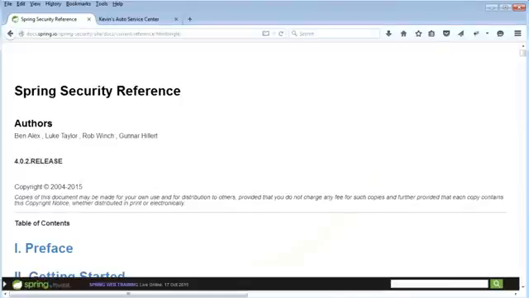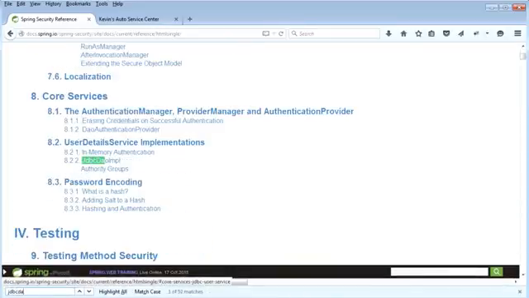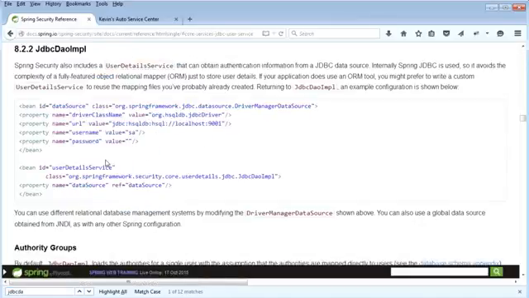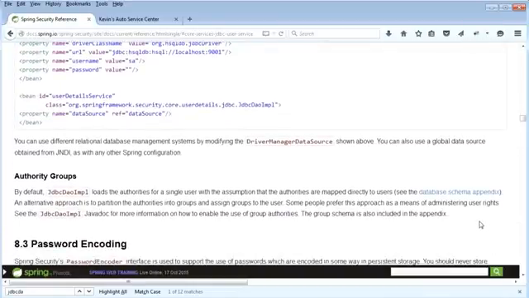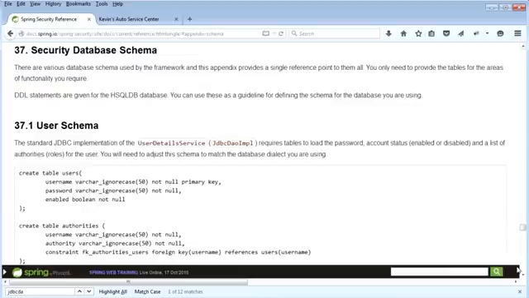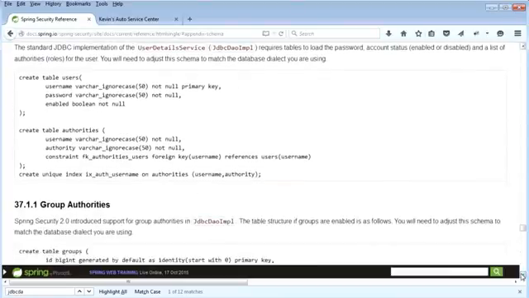The first thing we're going to do is turn to the Spring Security reference, or the documentation. We're going to see there is a JDBC DAO impl, and this allows us to connect to a predefined schema within our database. Within this write-up in the documentation, you're going to see a link for the database schema appendix. If you click on that link, it's going to take you to the recommended table structure that will allow you to integrate seamlessly with the Spring Security JDBC user service.